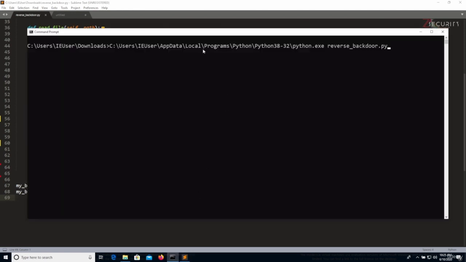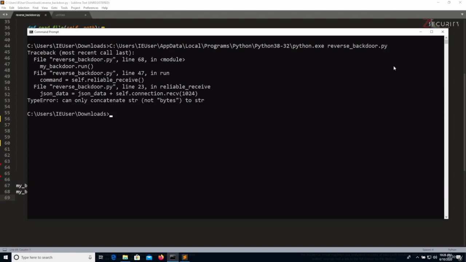So you want to make sure you first of all download and install Python 3 for Windows, because previously we downloaded Python 2.7. So right now I have Python 3 downloaded, and I have the executable, the interpreter, installed in this path. So first of all, I'm calling the location where the Python 3.8 is installed, followed by the Python file that I want to run, which is this one right here, the reverse backdoor. And I know this only works on Python 2, so I'm expecting it to break. So we're going to hit enter.